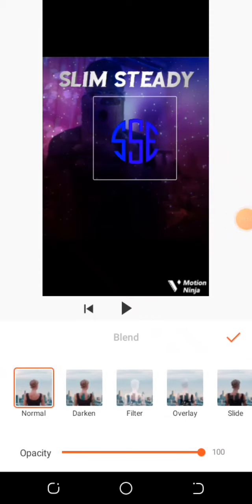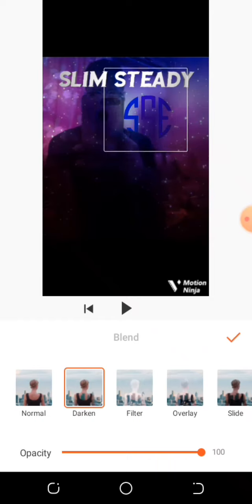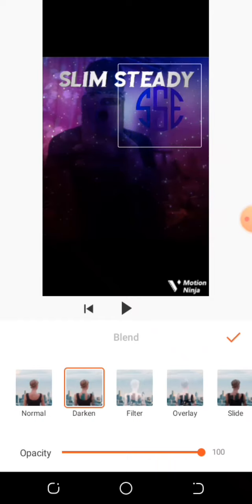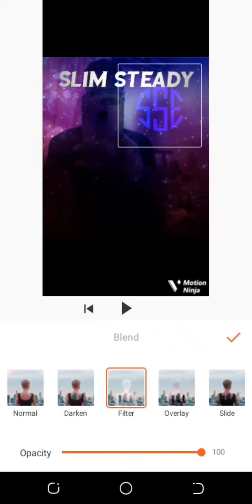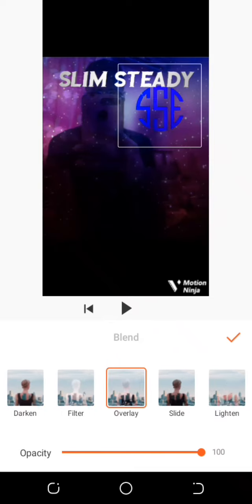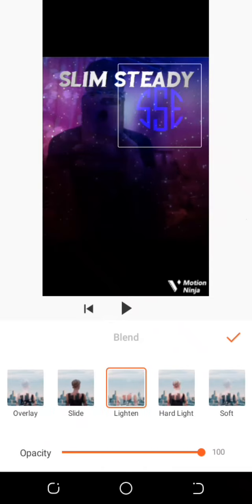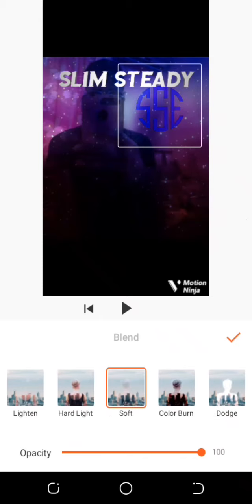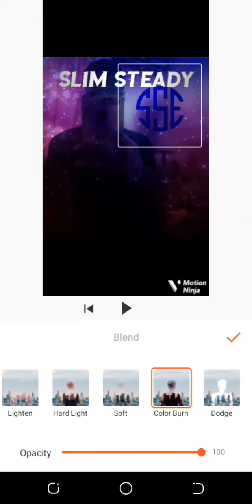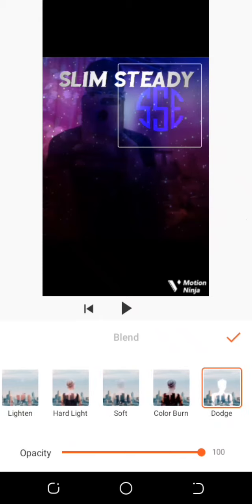So we have the normal, darken, lighten, then filter, overlay, then slide, and lighting, highlights, soft, color burn, dodge, and that's all.